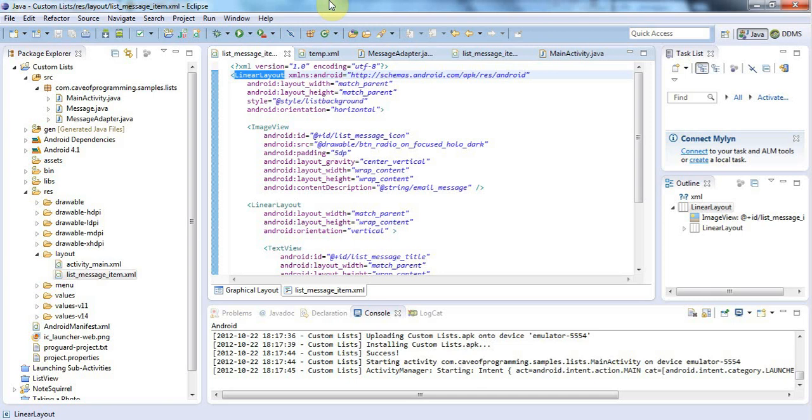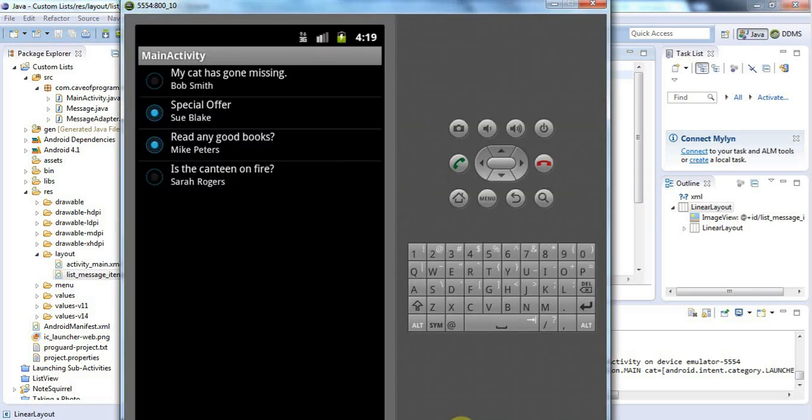Hello, this is John from caveofprogramming.com, and in this tutorial we're going to look at relative layout in Android. So I've got this list demo application here, and I'm styling each list item with two nested linear layouts. The outer horizontal one lays out the icon and the inner linear layout, and the inner linear layout is a vertical one which lays out these two text items on top of each other.